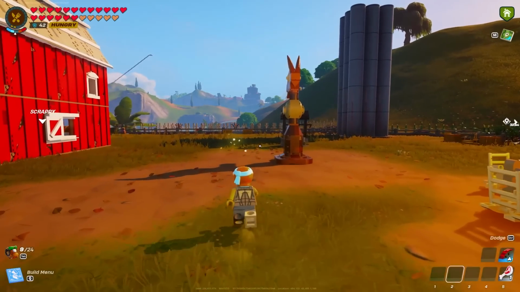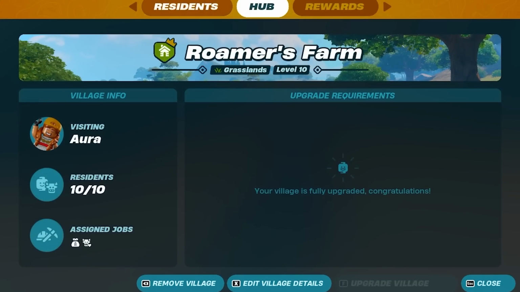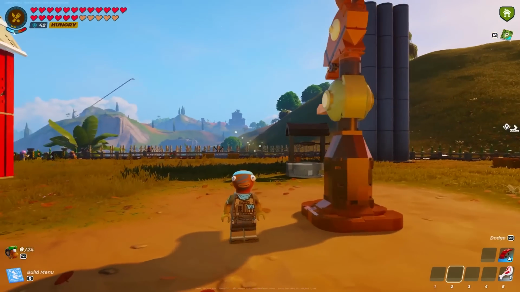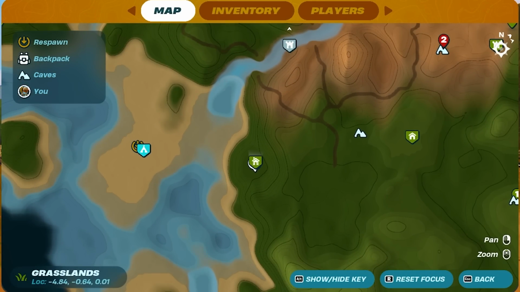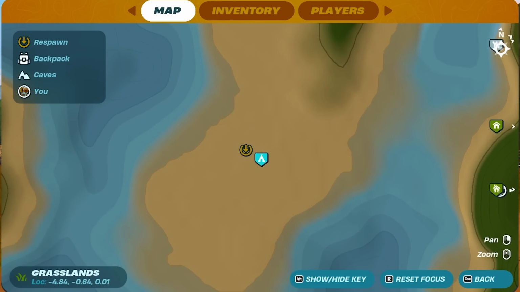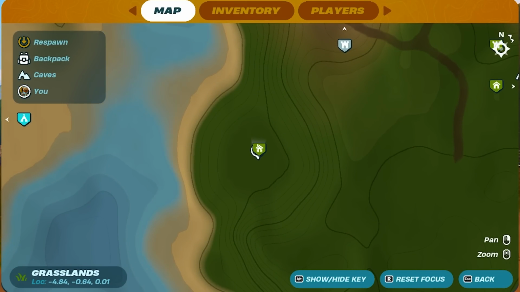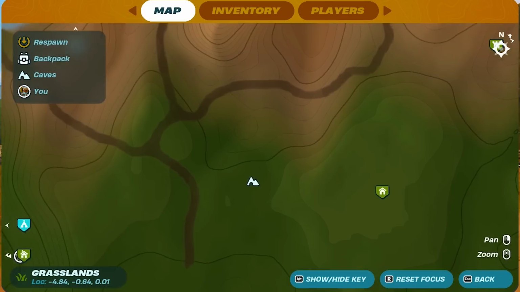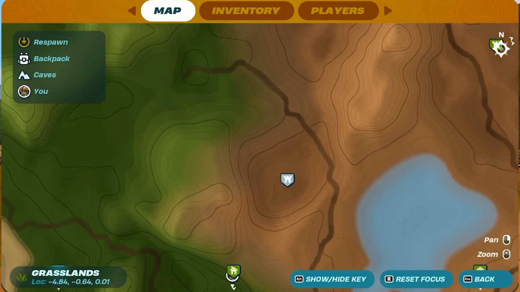Now, the number one tip that I can ever give you guys in LEGO Fortnite is to keep your villages close to each other. The reason is, inside of my new barn village, you can see that I have 6 different characters on 6 different jobs. But when I zoom out of my map, what you can see is I have a bunch of other areas on the map that house things that are extremely close. So I have my shore biome next to a grassland, next to another grassland, and above all 3 of those is a dry valley area.